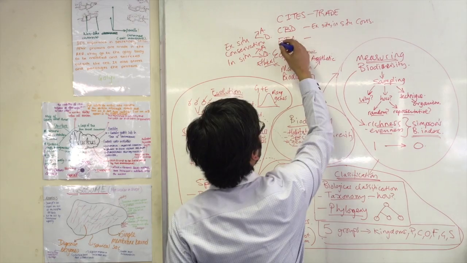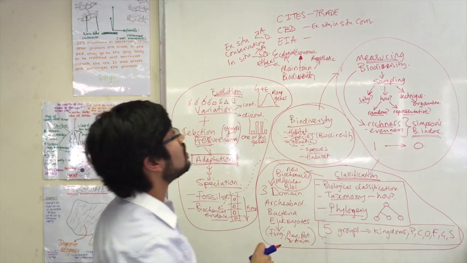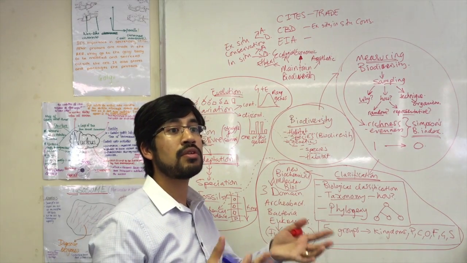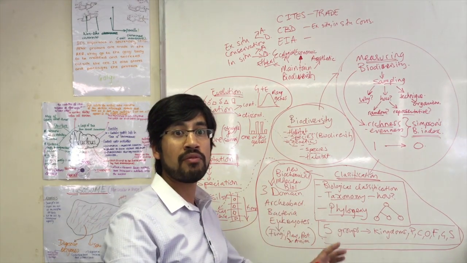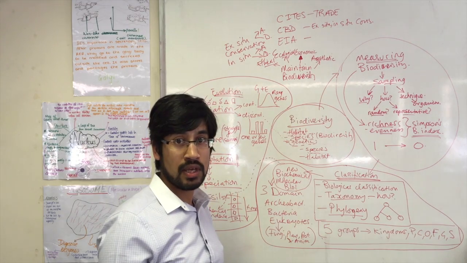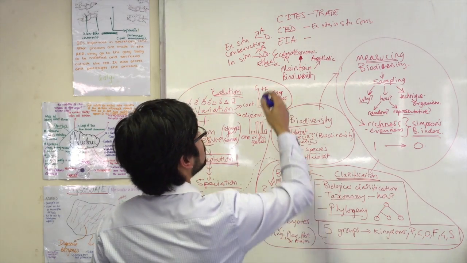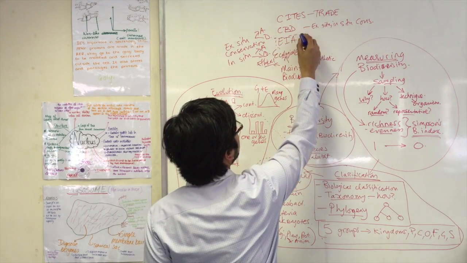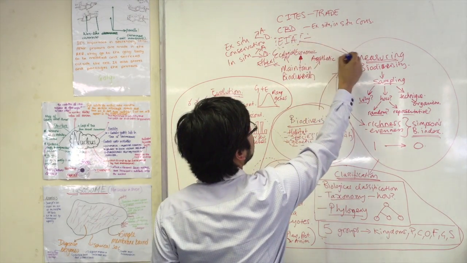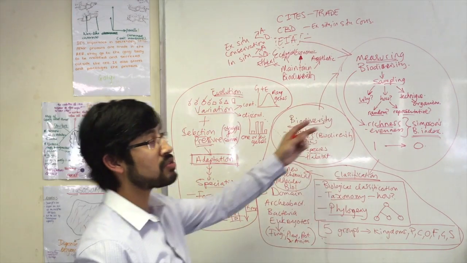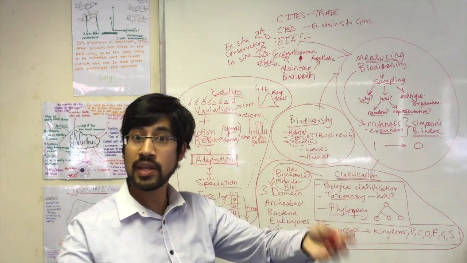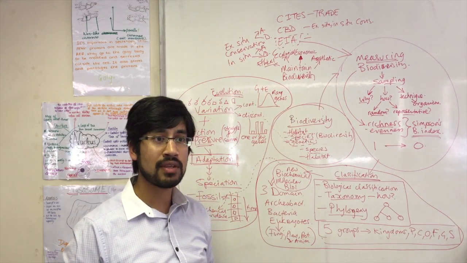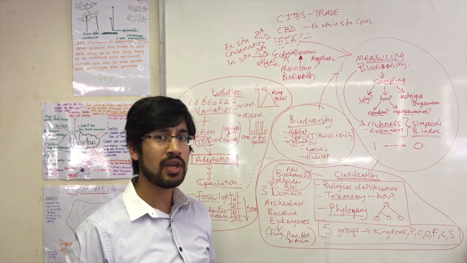And finally, environmental impact assessment. That is about making sure that any new development doesn't affect biodiversity too greatly. Yeah? Okay? So that's what the EIA is all about. And you might find that an EIA is often linked to a sampling, because you have to sample an area if you want to find out how biodiverse it is, if you want to make an environmental impact assessment. Okay?